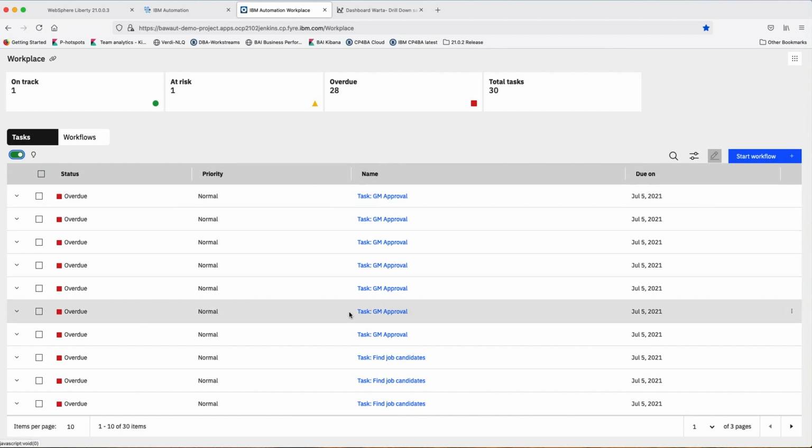So I can go in there and say, okay, I don't have to spend my time trying to figure out what's the next thing I should be working on. It's giving me that prioritization, and I can just simply turn that on and off from there. And as you can see, it changes the prioritization and overrides that.